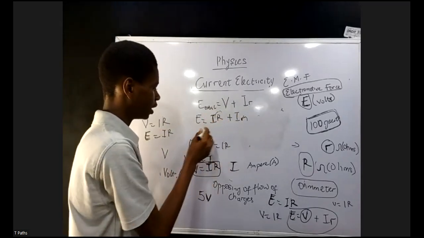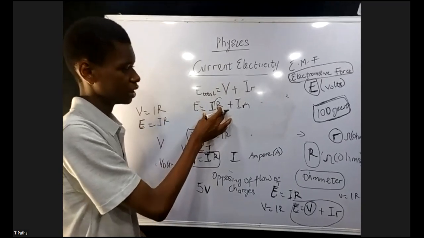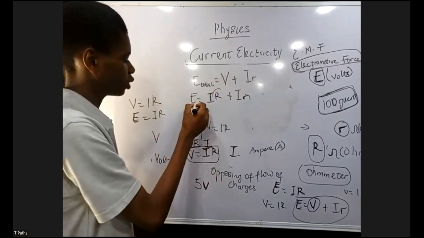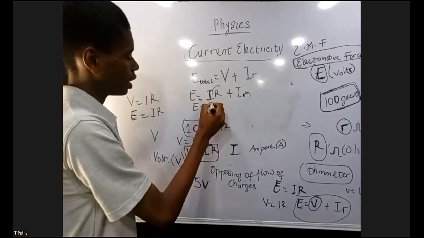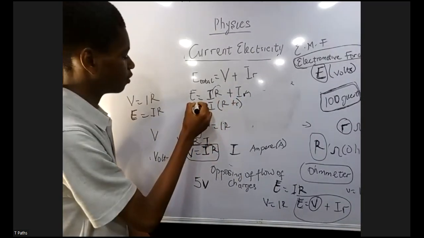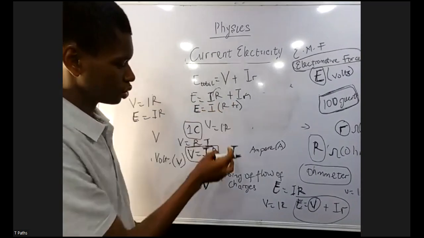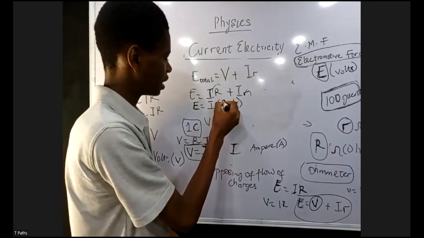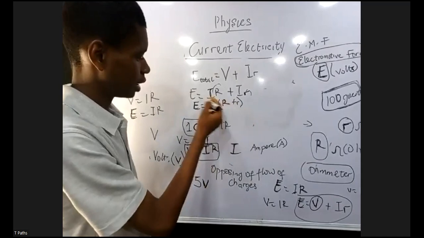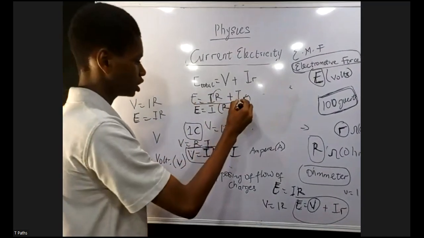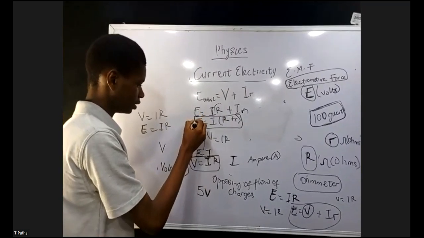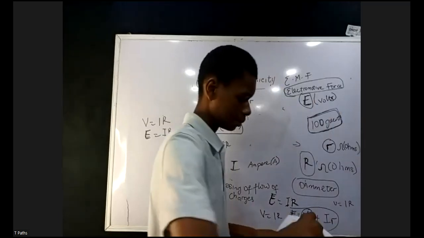So I have E is equal to the potential difference of the external circuit plus the potential difference of the internal circuit. Now here, something is common. That's my I, which is electric current. So I can say E is equal to I open bracket R plus r. So here I have the EMF of my cell is equal to electric current, then open bracket, the value of my resistance, that's external resistance plus internal resistance. That's the value of my EMF. So I have this as the relationship between the EMF of the cell and the internal resistance. So let's take examples.